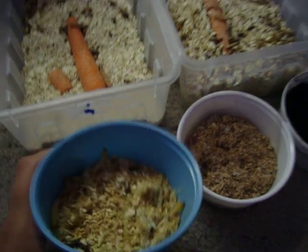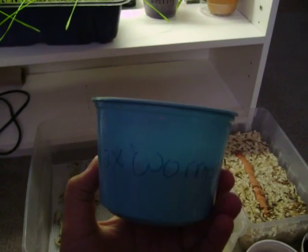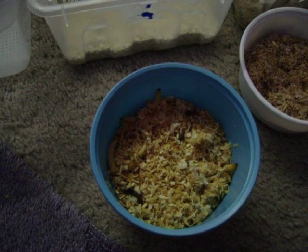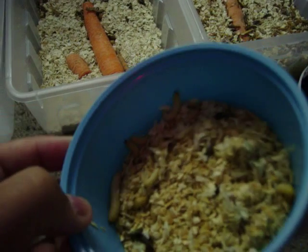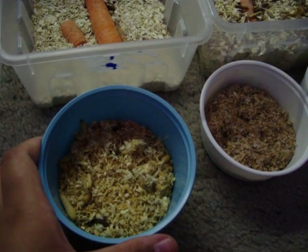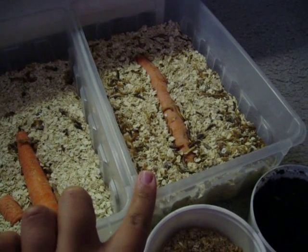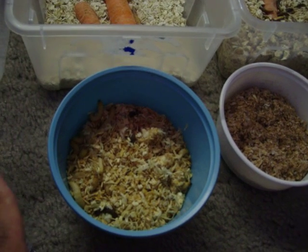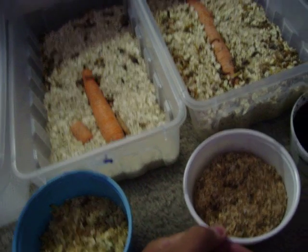Next I have wax worms, the ever popular. I call them the Twinkies of the feeders. They're like Twinkies, they're junk food. This is actually a cup of 250. You can see them there. They use these sparingly as a dessert. So if you're gonna feed mealworms, feed as many of those as they'll eat, and then just give them maybe one or two of these, maybe every couple days, maybe once a week or so. You don't want your reptile to have fatty liver disease.